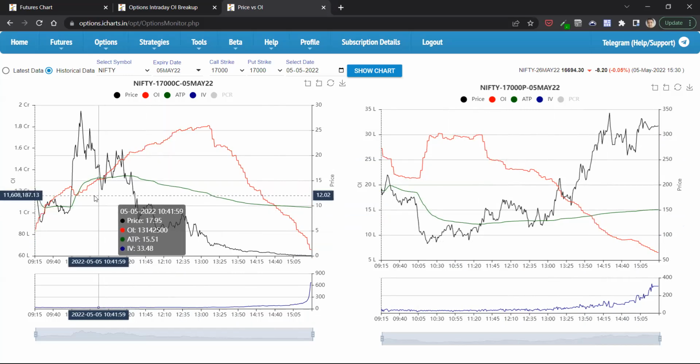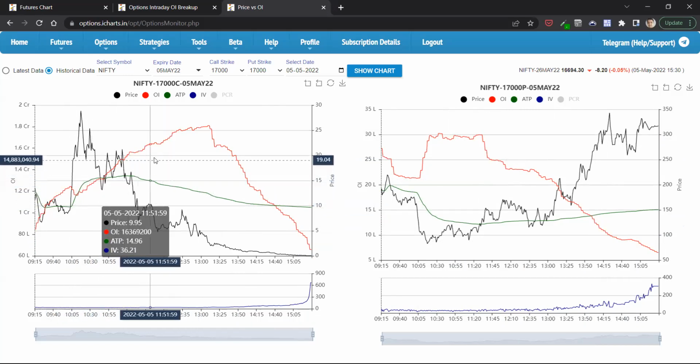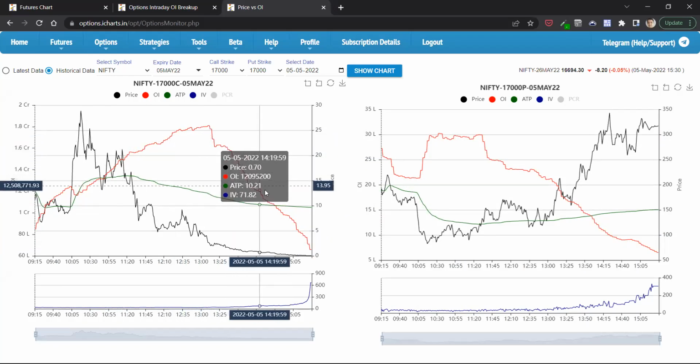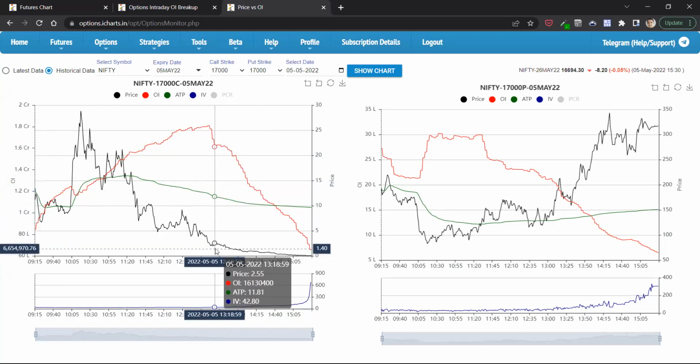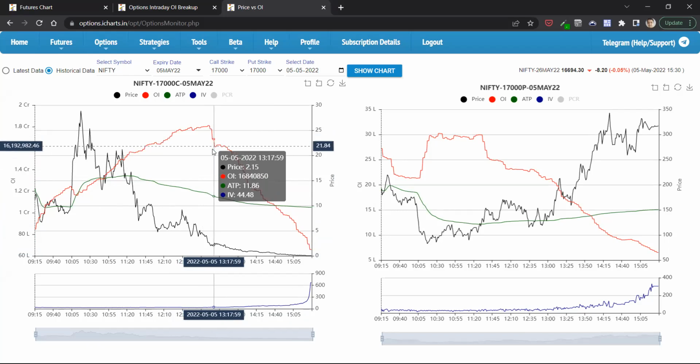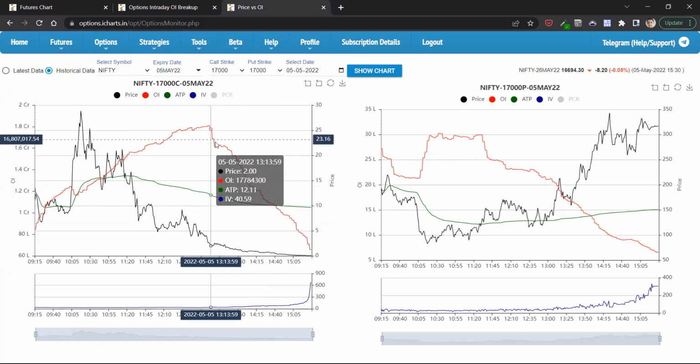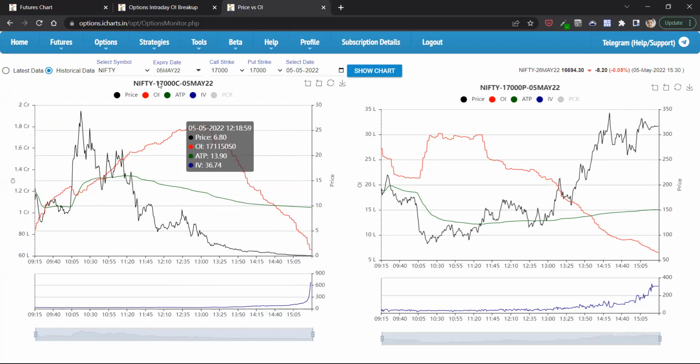And over here, OI keeps going up, price keeps going down. From here, basically, this is profit taking, because the option price itself is almost gone. It's about 2 rupees over here, so people don't want to take more risks. People are closing down here, and that's the reason why OI is going down.